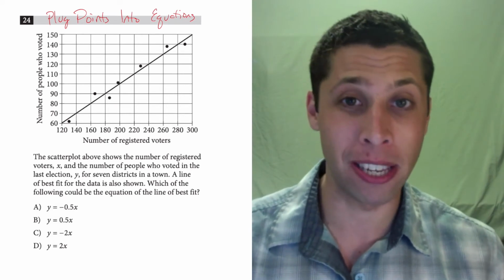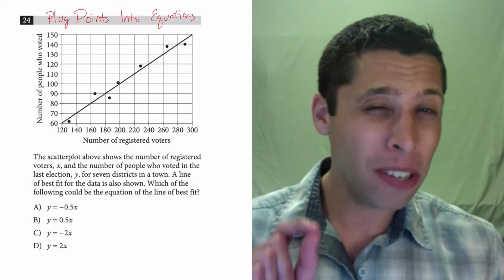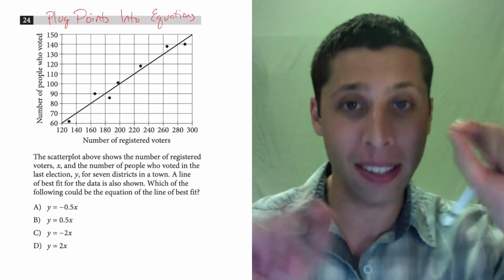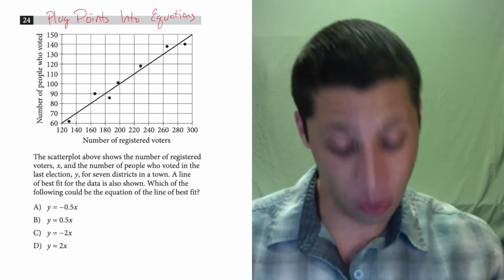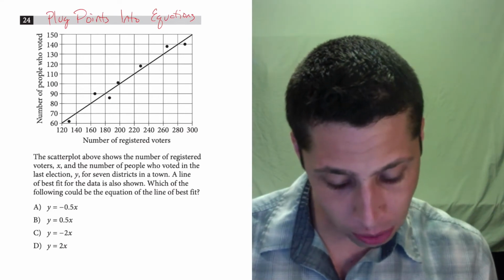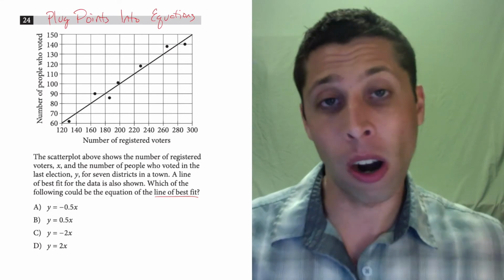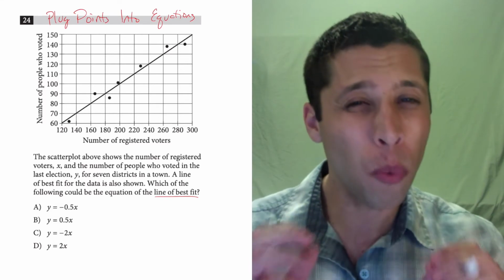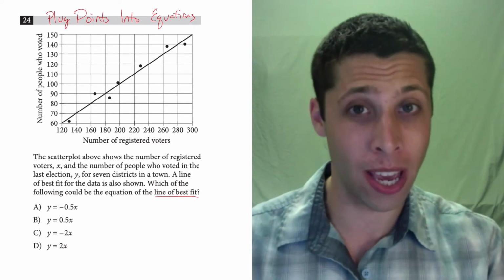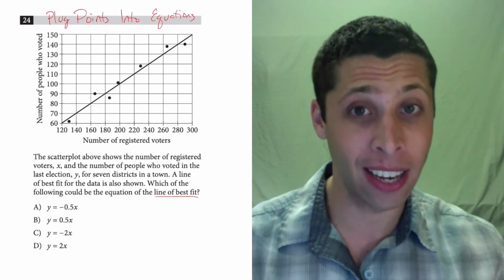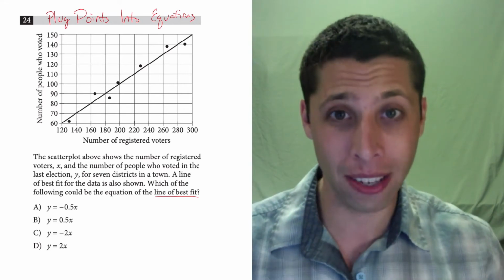Pick something that's going to be easy to work with so you don't have to go out of your way with weird numbers. The other piece that is a little confusing is there's all these dots everywhere. Do we need to focus on the dots or do we need to focus on the line? Well, the question kind of tells us, right? Which of the following could be the equation of the line of best fit? So the dots here are completely irrelevant to the question. That's one thing the SAT likes to do. I would say that almost always our focus is the line, not the dots. But there are exceptions, so just pay attention to what they're asking for.